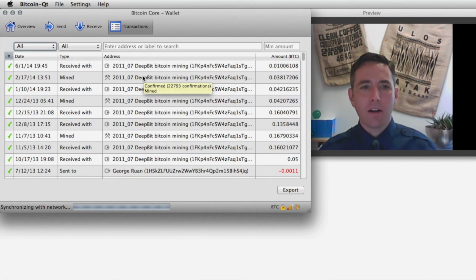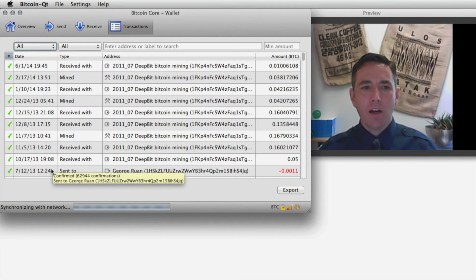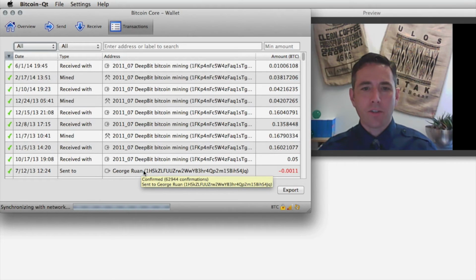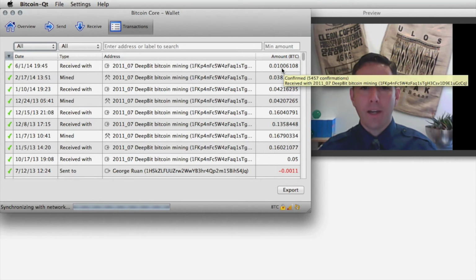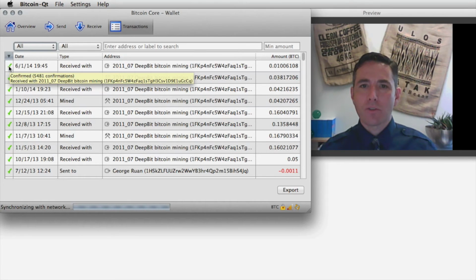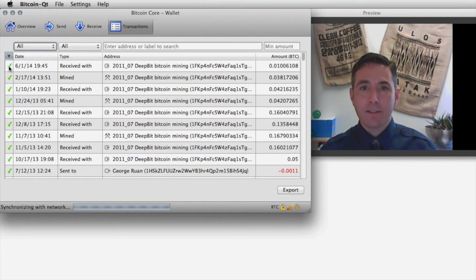And so what you can see here are all of the transactions that have occurred. You can see several transactions over the last year or so that I've received. Several of them have come from mining operations, and then I have some transactions that I've done with other people, and how much Bitcoin was sent in that transaction. And this check mark indicates how many blocks have been constructed after the block in which this transaction exists. This is a reflection of trying to make sure that enough people have agreed that a block has closed, so that you can safely consider that this transaction has been finalized.